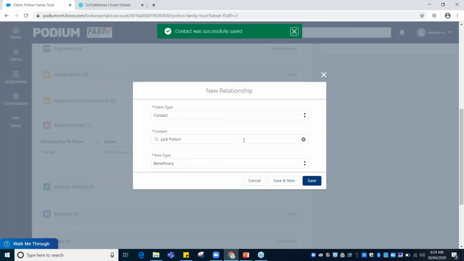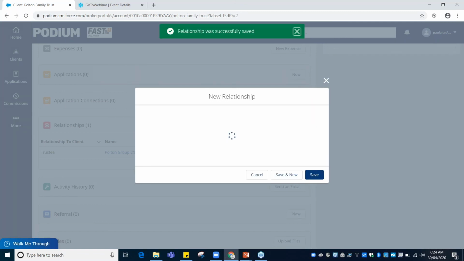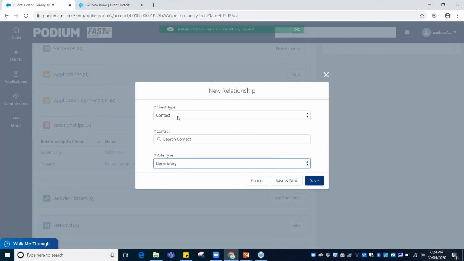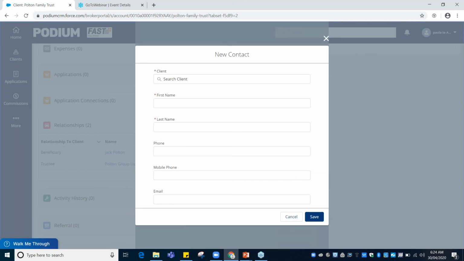Let's do the same for Diane. So save and new. I need to create a beneficiary record. The contact is contact. Yep, client type. New contact, Diane. Diane Polton. I'll give you a phone number as well, Diane.